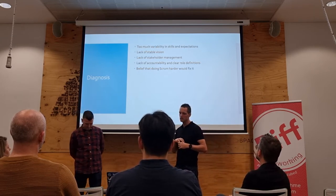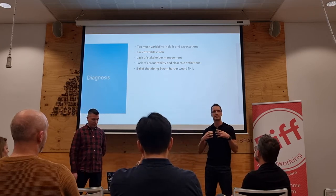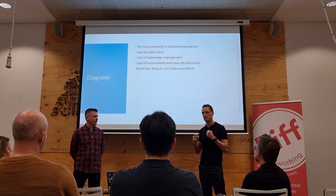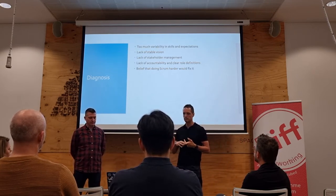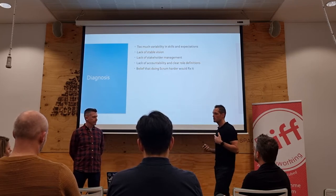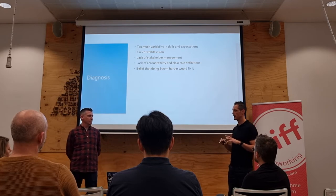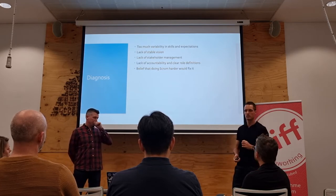And just to make it worse, the safest thing we could do was to cling to Scrum. So we just Scrummed harder. We did grooming sessions, estimates, velocities, planning, retros and features. But Scrum, I don't think, really helps when the characteristic of your work style is disorder, which was talked about a couple of weeks ago at the Agile group.